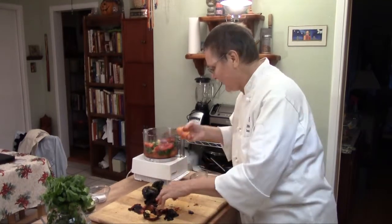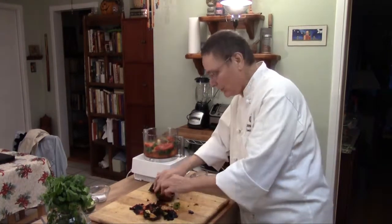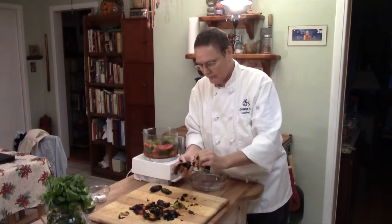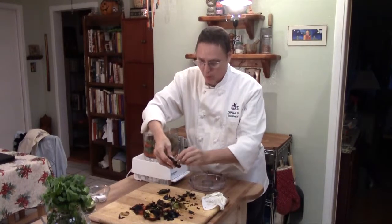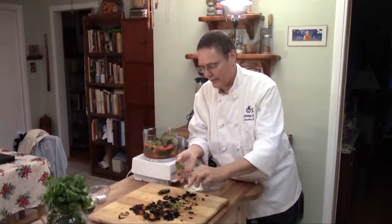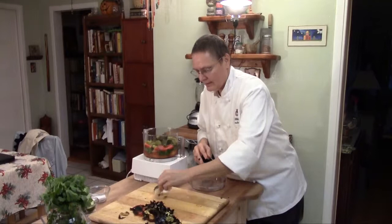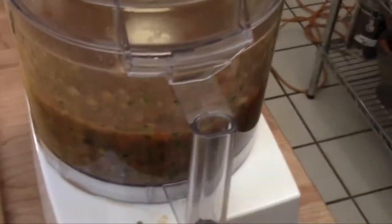This is going to be some great salsa. Same with the green pepper. Sometimes if you get the skin a little too black, they don't peel really well. This is our little poblano right here, getting all cleaned up. I said we're going to start with one jalapeno, because the poblanos are also spicy. I've made a lot of salsa in my day. I'm going to give this a whirl in the food processor. You can make the salsa as chunky or as fine as you like. I like mine sort of in between.